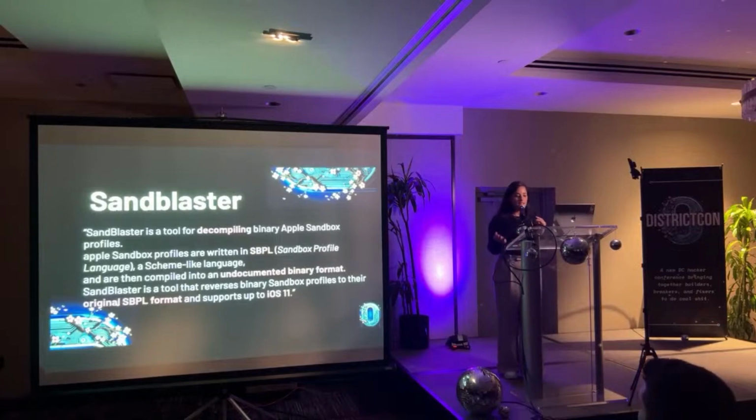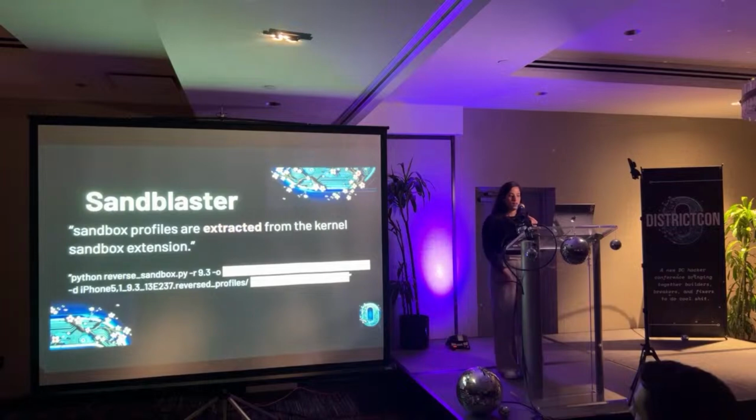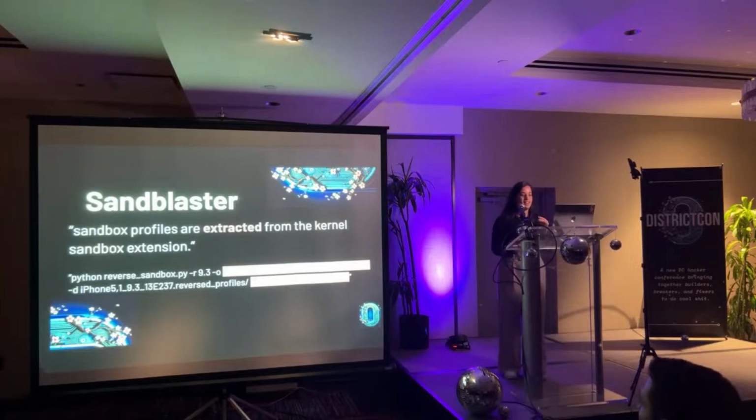So what is the first thing that you'll do when you need to add support to an existing tool? You run it. So I continued reading the Sandblaster README, and I saw that for running it, I need to extract sandbox data. Also stated in the README, sandbox profiles are extracted from the kernel sandbox extension. We have here a usage example, also taken from the README. It gets 3 arguments. One of them is the output folder, so we're okay. And we are missing the other 2 arguments. One they call SBOPS, and one that they call sandbox bundle.